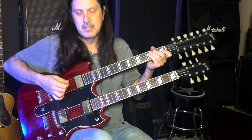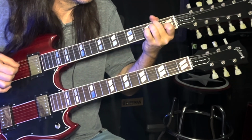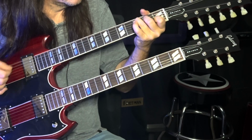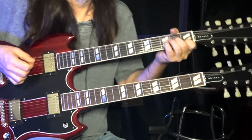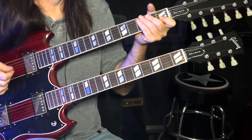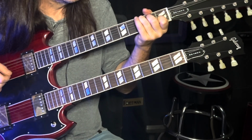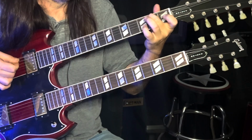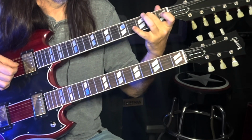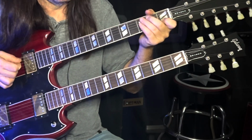Here's the next part. It changes a little bit. So that's where this 12 string part comes into play. Here's the next part. It goes like this. It's very pretty. It's basically a C and then a B. It's a G inversion with a B on the bass. So we're doing B and open D and G string, and then A minor. And then we ride back up.